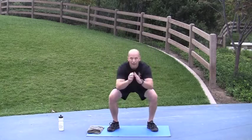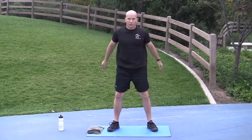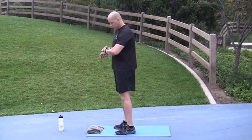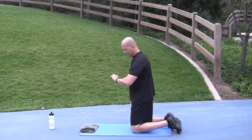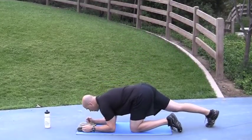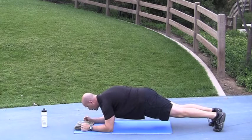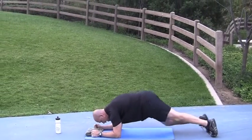6 seconds until we start again. Go. Remember, have your toes pointed out at the angle your legs are at. Head and chest up. Weight on your heels. Done. Nice job. Next up is low plank ab squeeze. Go. Squeeze, relax. Really concentrate on this — try to squeeze your entire abdominals. Done. Nice job.